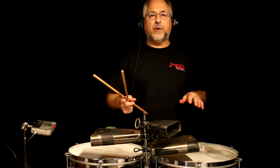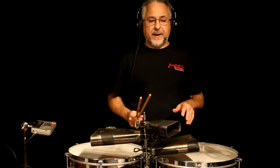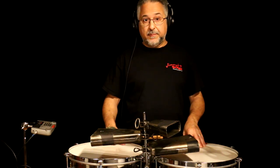So with any of these rhythms, again, I keep saying it, you should feel free to substitute high or low drums. That's always fine. Okay, so keep that in mind. So that'll wrap up the timbale rhythms from pages 103 to 106 in my book. So next we'll move on to soloing. That's going to be a really fun video.